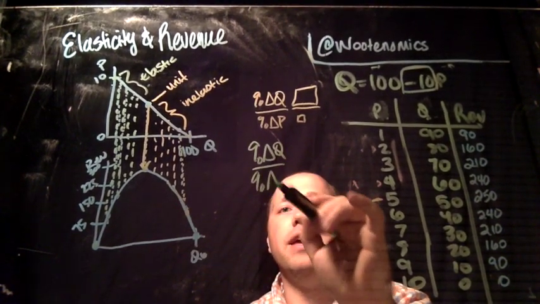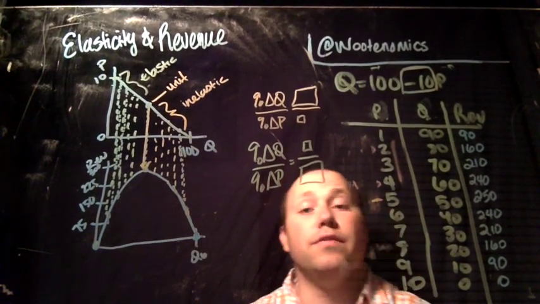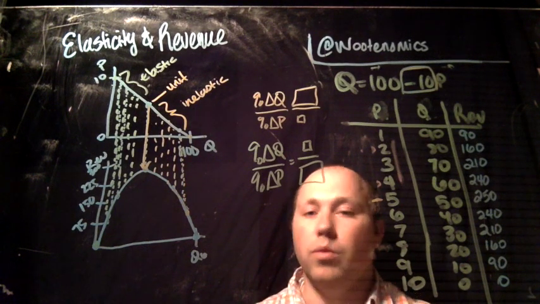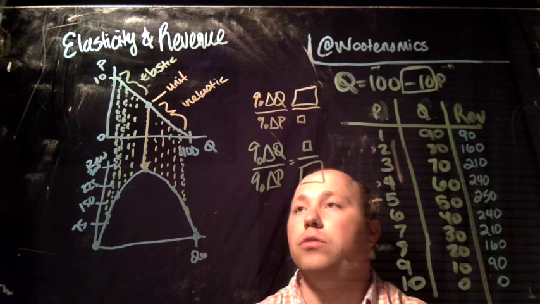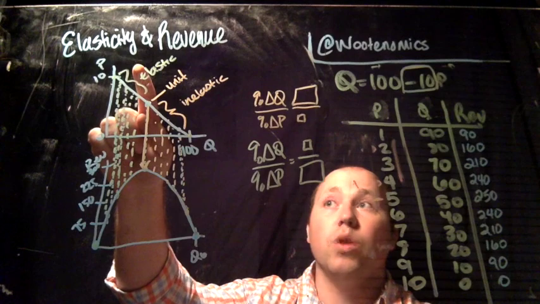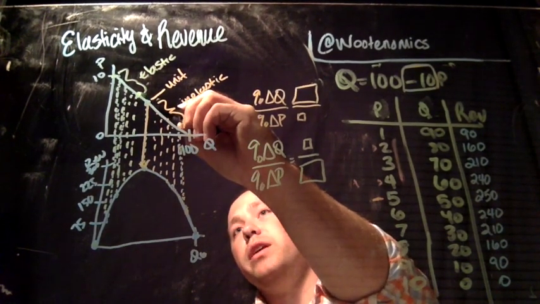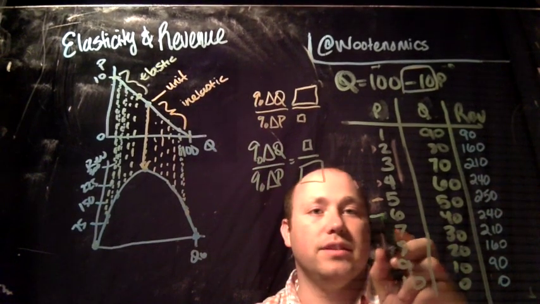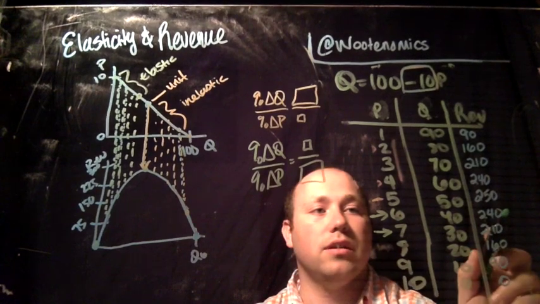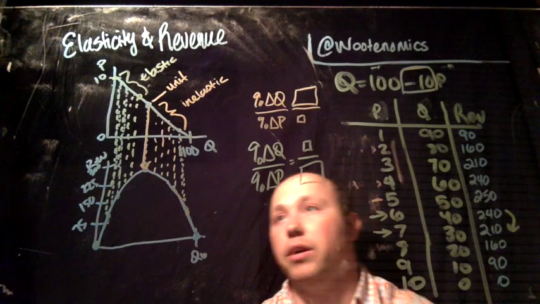Naturally, our first instinct, if a business asks, how do I raise my revenue, a lot of people want to respond with, well, raise your price, you'll sell more products. If we're operating in the elastic region, that's actually the worst decision you can make. Say we were at this point here at a price of $6. If I raise my price to $7, I actually lose some revenue. I actually lose $30 by raising my price.